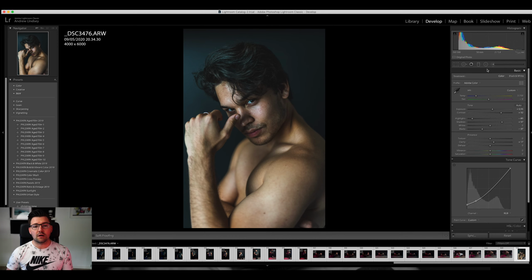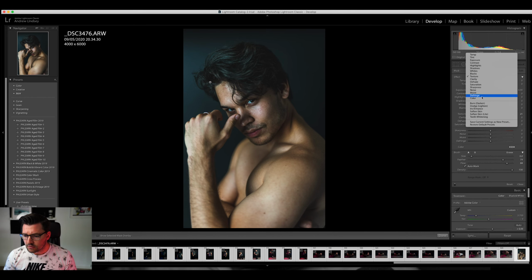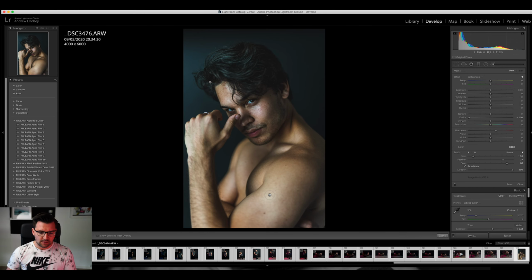We are going to be focusing on the skin texture and we're gonna smoothen out just the all-round texture and tone of the skin. So let's go here. We are going to go into soften skin, not the light one, the regular one. And we're gonna start with the arm and you're gonna be able to see right away how massively helpful this is. And generally speaking, you wanna stay away from the darker areas. You wanna get the brighter areas because that's where it's gonna be most affected, right?